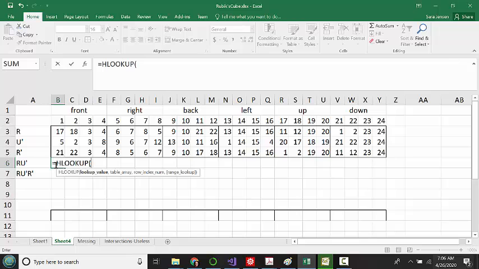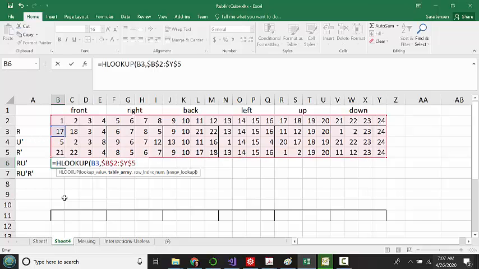And the first thing we put into the Hlookup function is the value we're looking up, which is the cell B3. The second thing we put in the Hlookup command is the table that we're looking the value up in. And we're going to use those absolute reference markers in Excel. So $B, $2, $Y, $5. And that highlights the table that we'll be looking things up in.